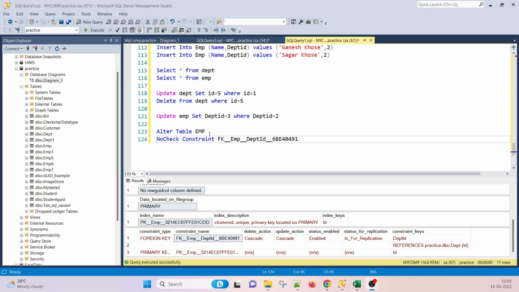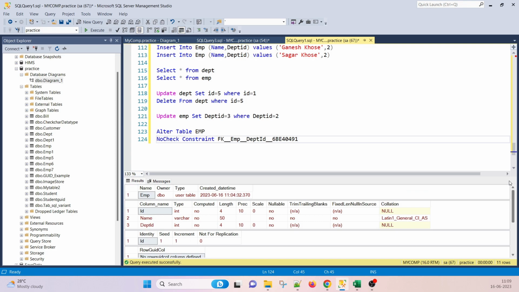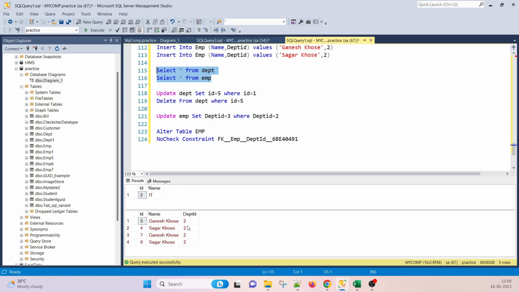From an interview point of view, it is a tricky question. They will give you an example: here is the table, with ID 2, and if I have to update 2 to 3, can it be possible? You will say no. Why? Because that ID is not present. Correct. But the interviewer again asks you, if I have to forcefully update that, what do you have to do?